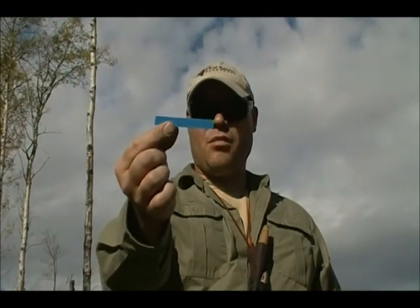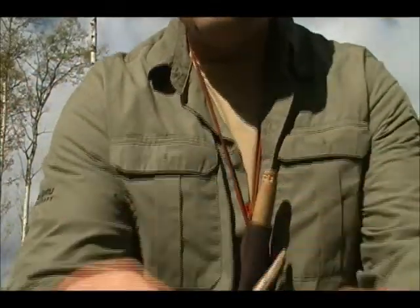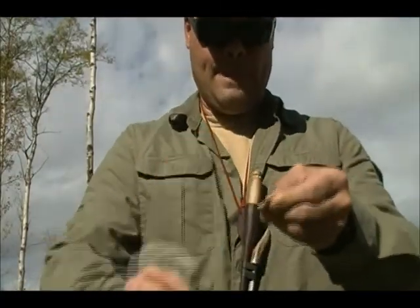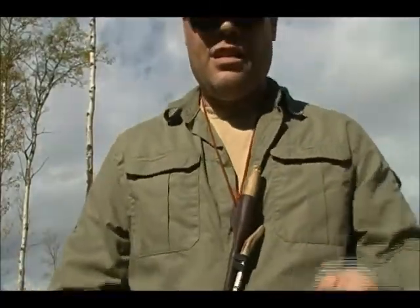If you don't have a blacksmith in your area and you don't have the money for that kind of stuff, the next thing you can do is use a hacksaw blade. The cheaper the better — you go to your Princess Auto or other thrifty stores and buy a whole pack of blades like these for four bucks, so you have tons. How you hold it is really important: make sure your fingers are lined up across the back side supporting the blade, and your thumb is holding the back. Then take your nice sharp rock and get nice sparks.